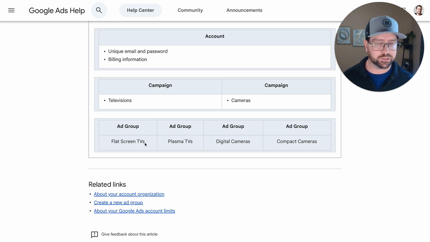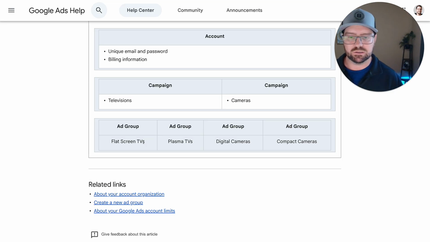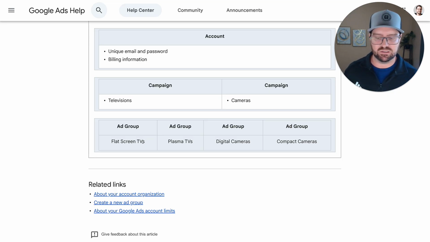That leads to a higher click-through rate, better ad rank, better performance overall, right? So it allows us to speak directly to that audience and show them the exact thing that they're looking for in the moment that they're searching for it. And the hope is that they then go ahead and buy from us, right? So that's kind of ad group structure in a nutshell.